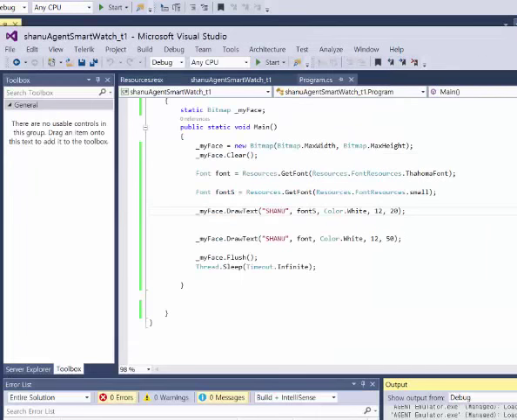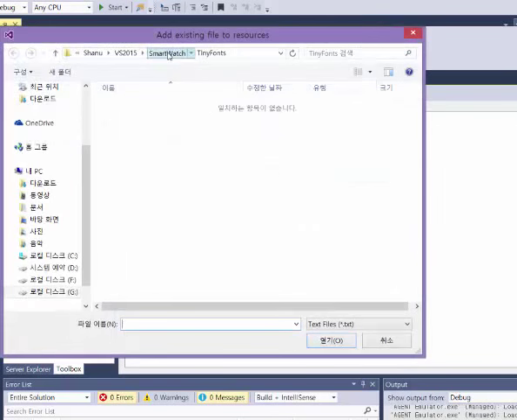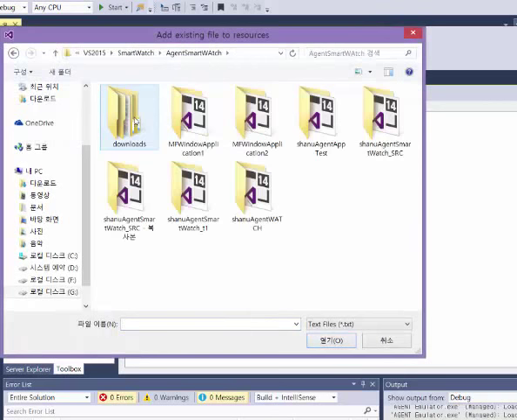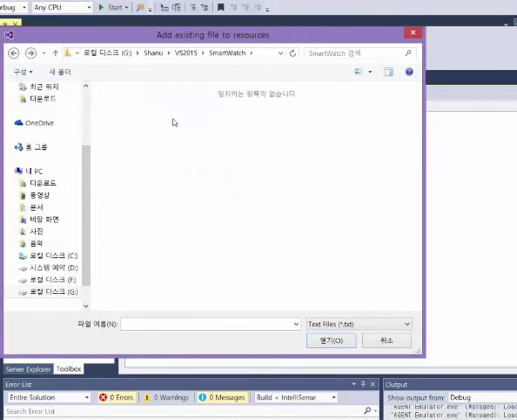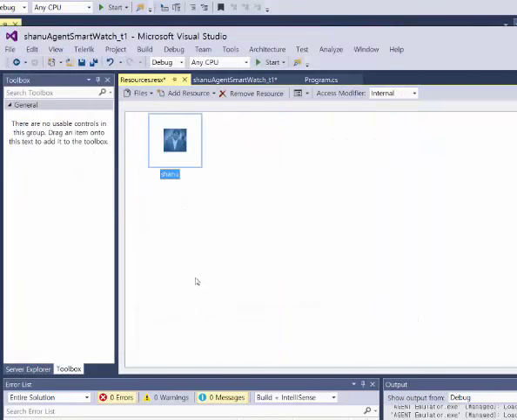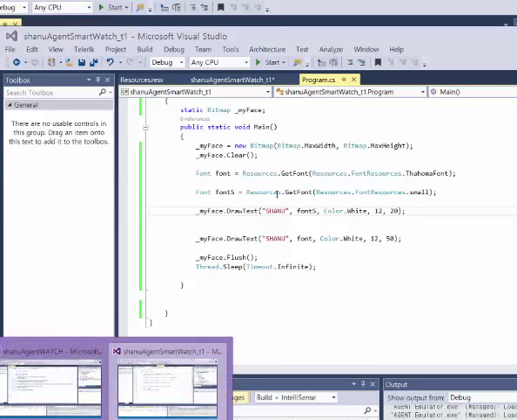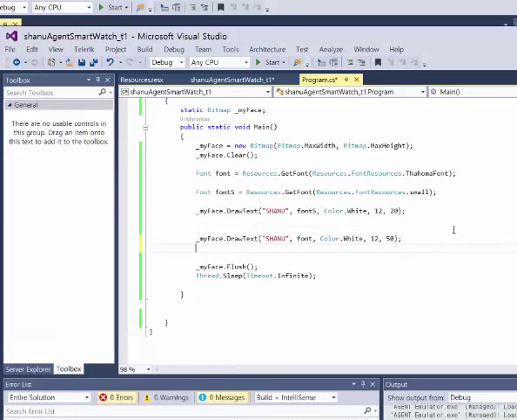So to add the image, same like that, we open the resource, and from resource we click add existing, and from there we will be selecting the image. So I have already some image, so here I will be adding my image. So we can add JPG or GIF type image. So to add image, we will click program, we add the image in our resource file, and next one we will be adding the image over here.